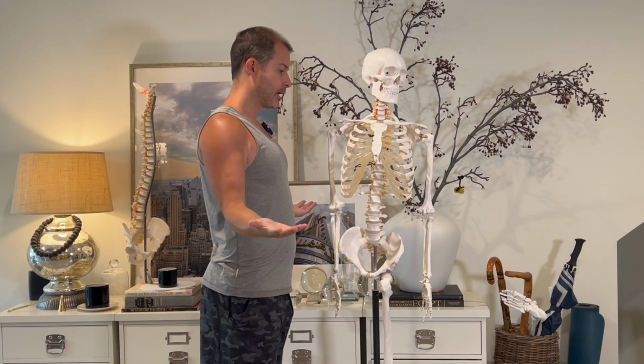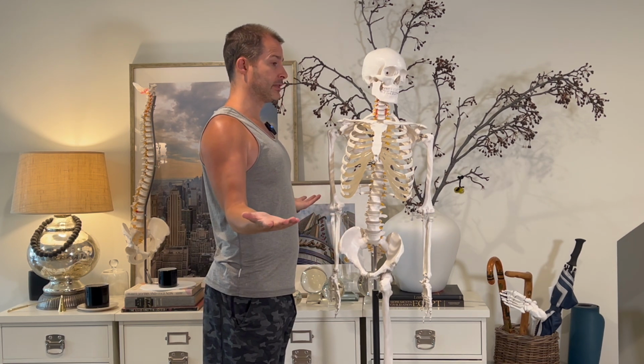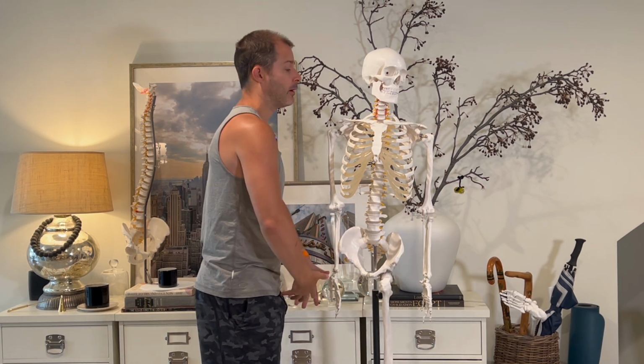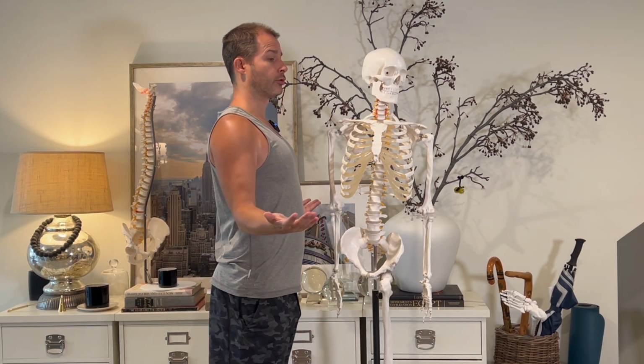How much are we externally rotating the shoulder in this position, but not just stretching the external rotation? How often are we asking the shoulder to take itself into position? So for a truly balanced shoulder, if you want happy, healthy shoulders long term and you're practicing yoga, here are some things I would say add to your repertoire, your sequences, your classes, your practice, okay?